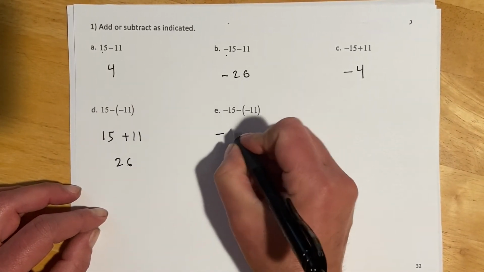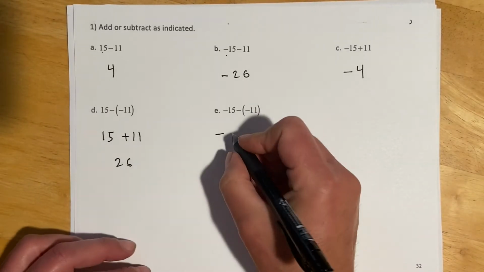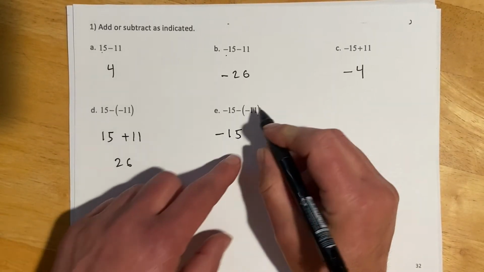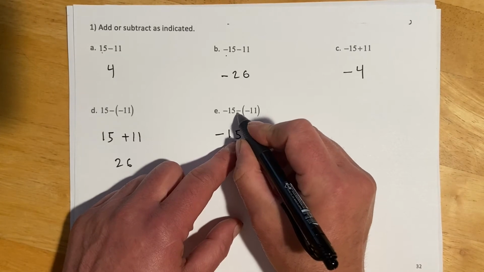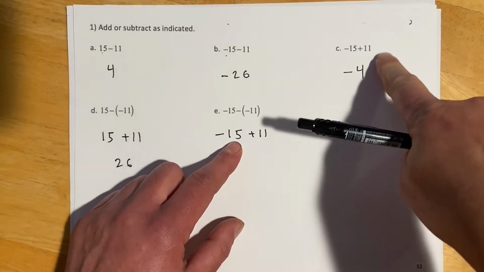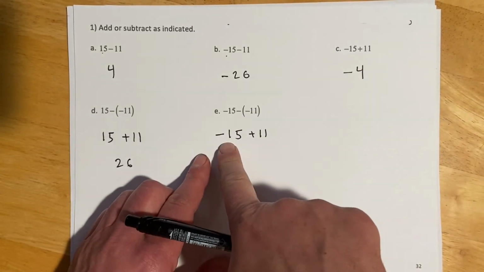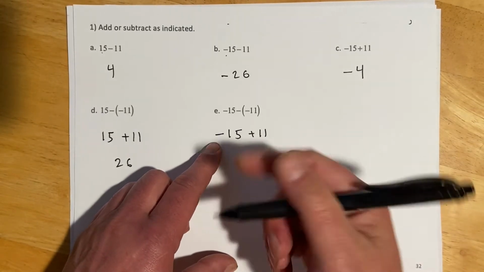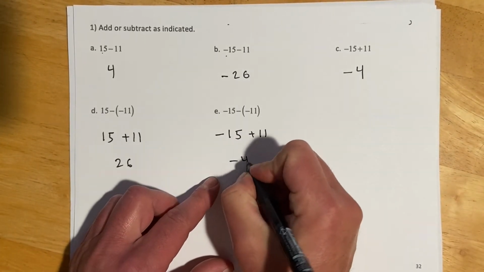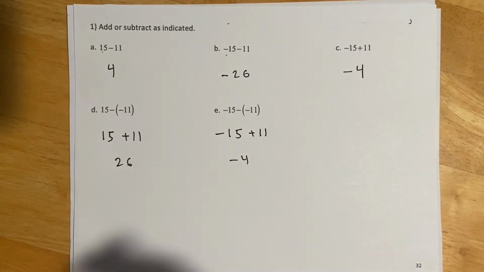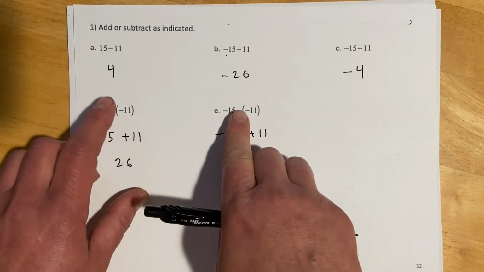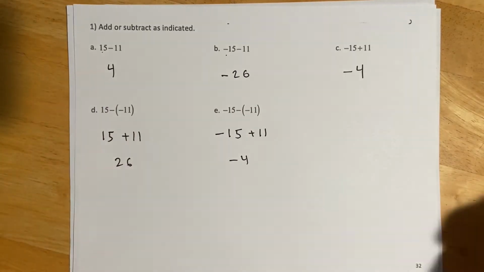Likewise here, instead of minus 15 minus a negative 11, which is like the most obnoxious way to say that ever, this is minus 15 minus negative makes plus 11. So it's really the same thing as this problem. I'm down 15, I climb back up 11, but I'm still 4 in the hole. So that's kind of more how I think of adding and subtracting with signed numbers, is I just think of it as money, and I rewrite my subtraction as addition.